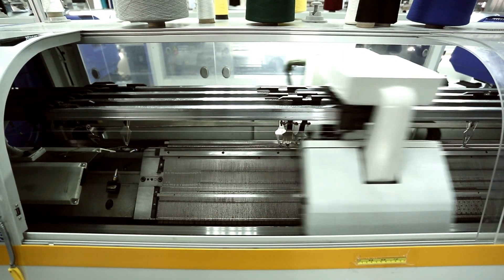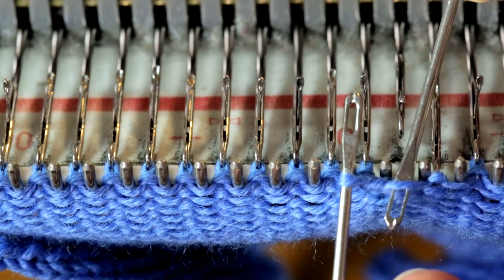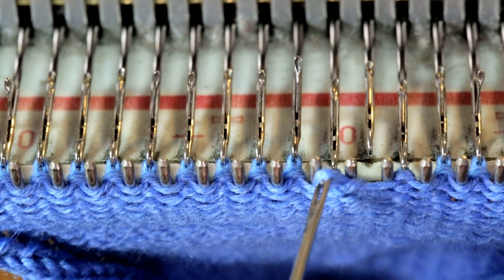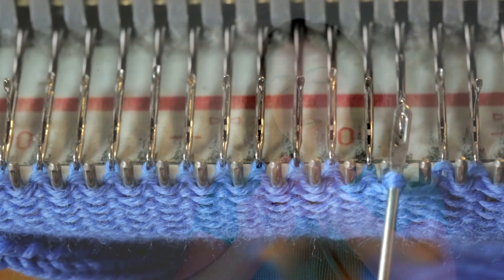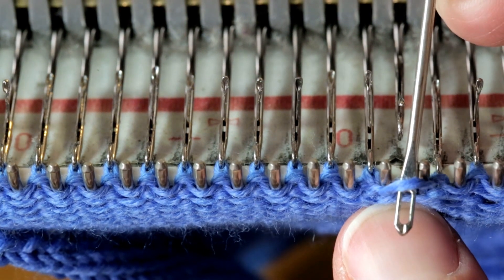Also, the knitting speed can be changed and for the pointel stitch, it tends to need a slower knitting speed. There are two reasons for this. One reason is because when the loop is being transferred over, this puts strain on the yarn on the opposite side of the loop, and this yarn gets tight. The second reason is because when this is transferred over, if it's transferred too quickly, sometimes the loop does not completely catch on the needle — instead it falls off and it creates a run down your fabric. The slower knitting speed ensures that it's going to completely catch on the new needle. When the knitting tension is too tight and the knitting speed is too fast, this tends to cause the yarn to break in that location.